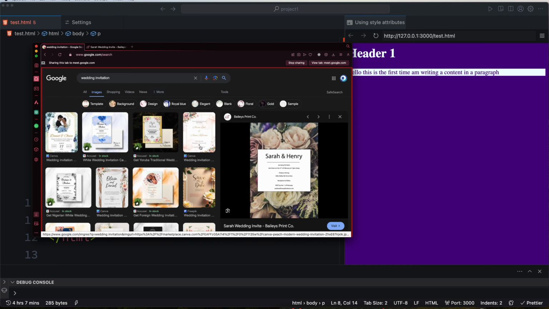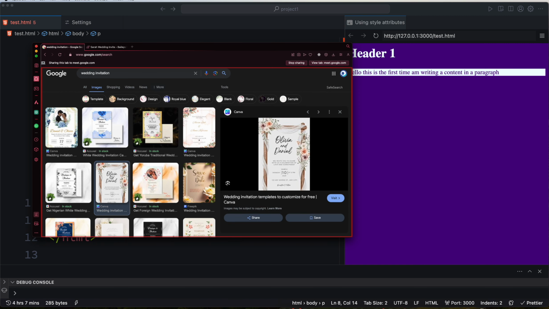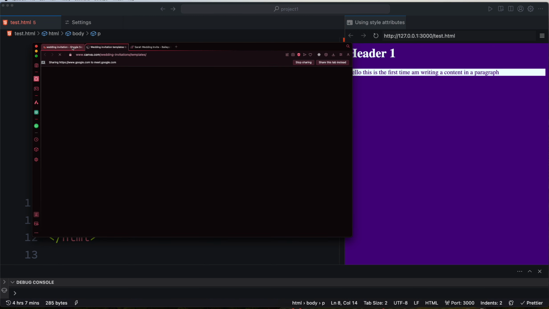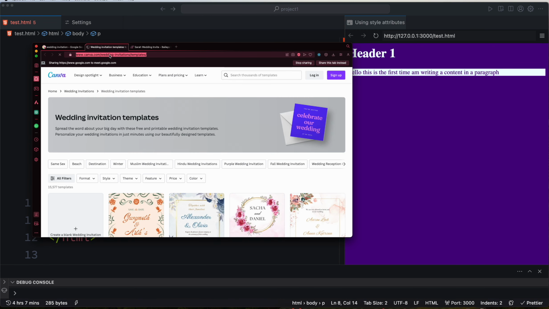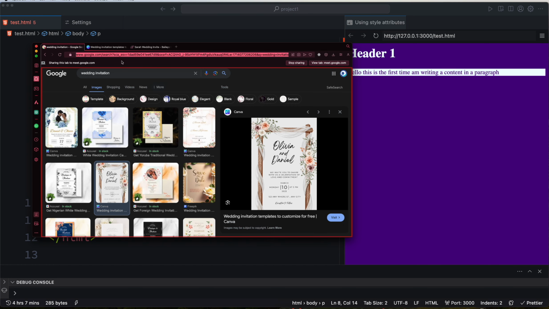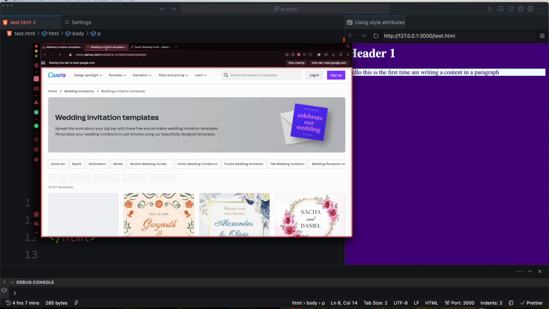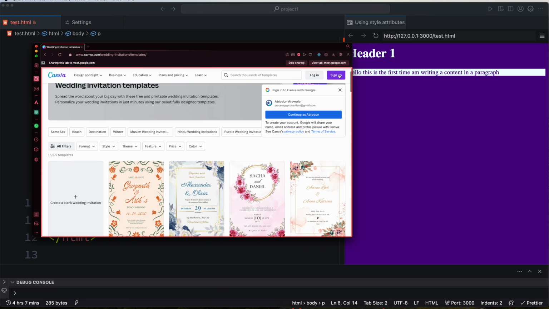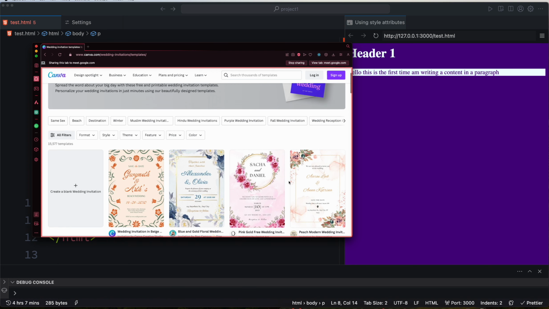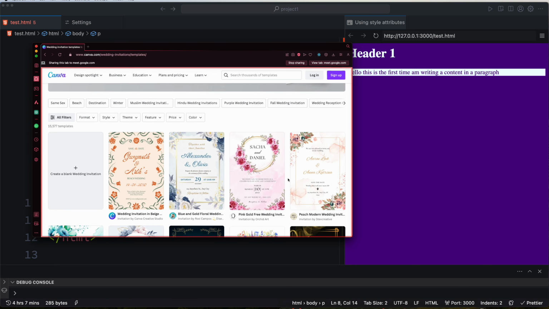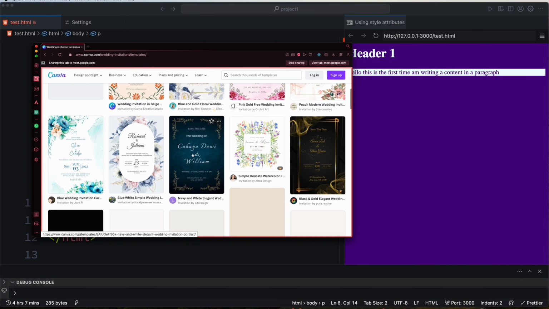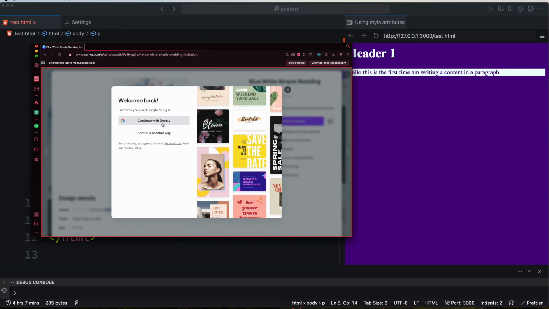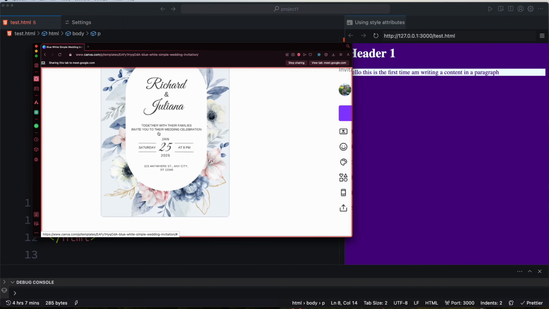Let me see which one I use. Okay, I like this one. This one has quite a lot. Ogbeni, I just want to get the screenshot.